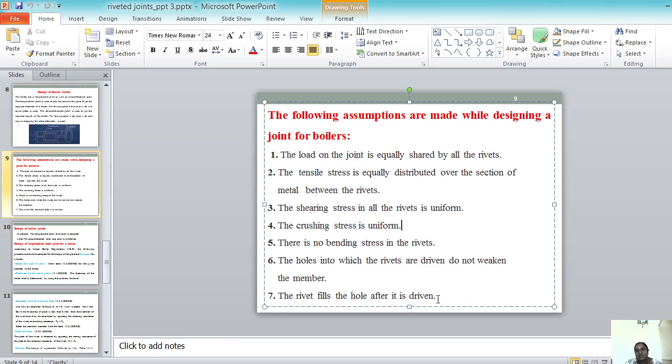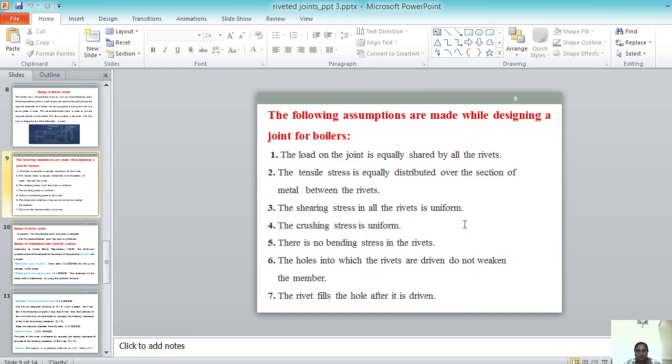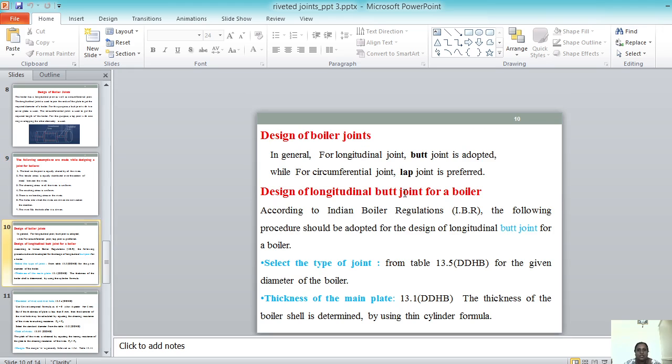They are going to make the assembly also. They are going to join, and even the butt joints are strong. The strength will be increased. Leakage and such problems can be covered by using caulking and fullering operations. Like making the rivet head by hitting it, but there are different types, and I told you about the different tools. We hit it using different caulking and fullering tools, making the joints leak proof. These are the different assumptions made to design a boiler joint.